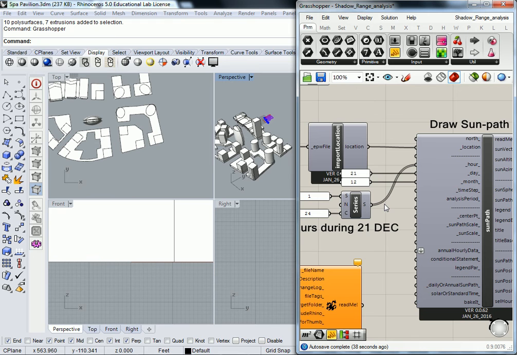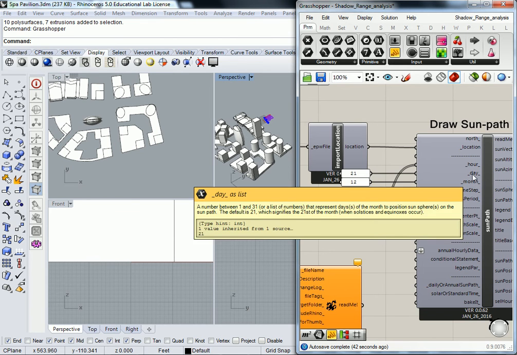So the sun path says the day, and sorry, let me pause for a moment. I'm walking you through this as if you downloaded this and you're trying to read it to understand what it's doing. I want you to be able to look at a definition from Hydra and learn how to read what's happening. Okay, so I'll continue on.